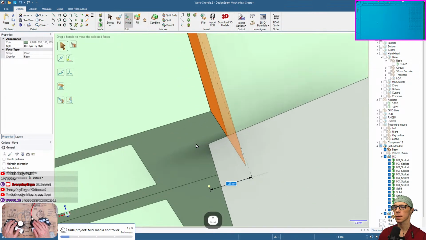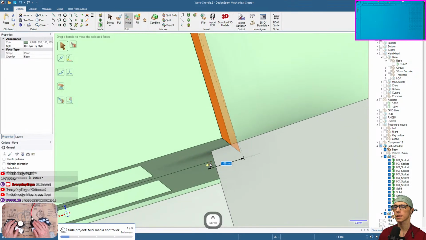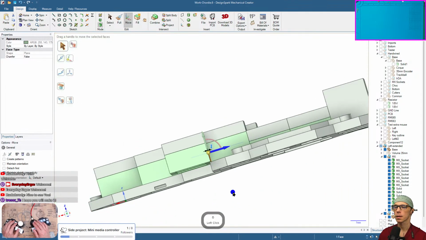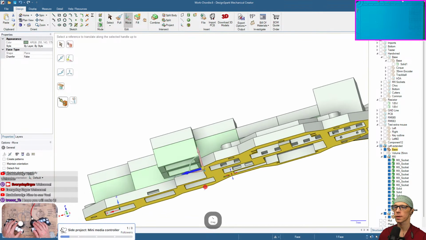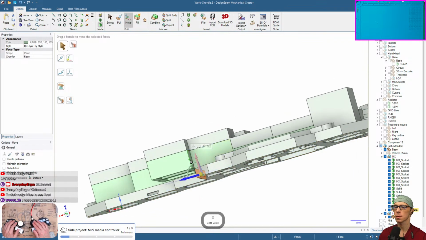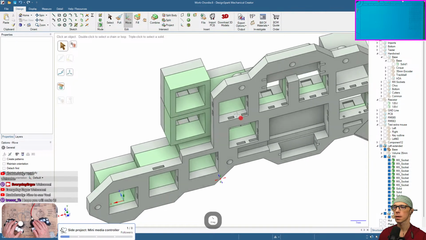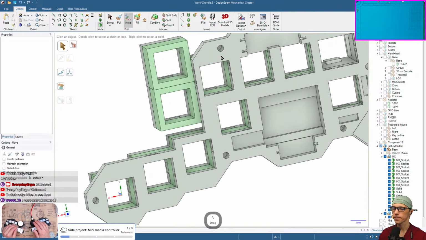It's 0.6. Okay, but it's behind, so that's not an issue. I can just select this wall and move it up to here. Okay, now it's aligned.